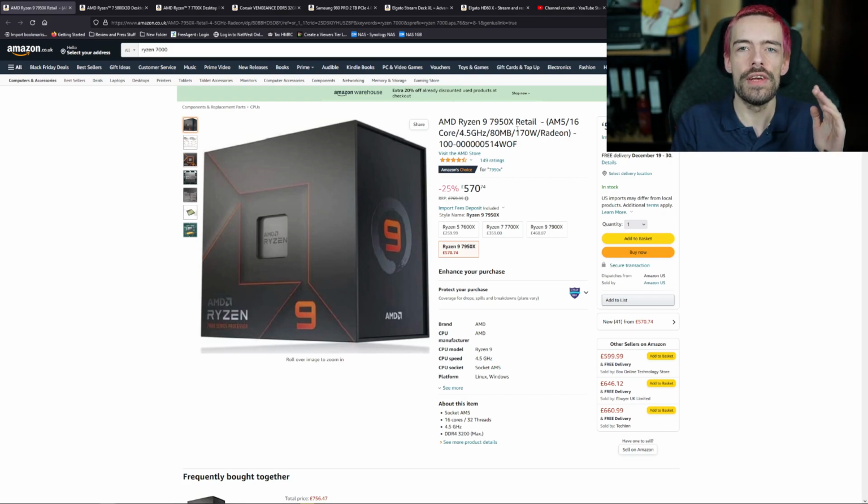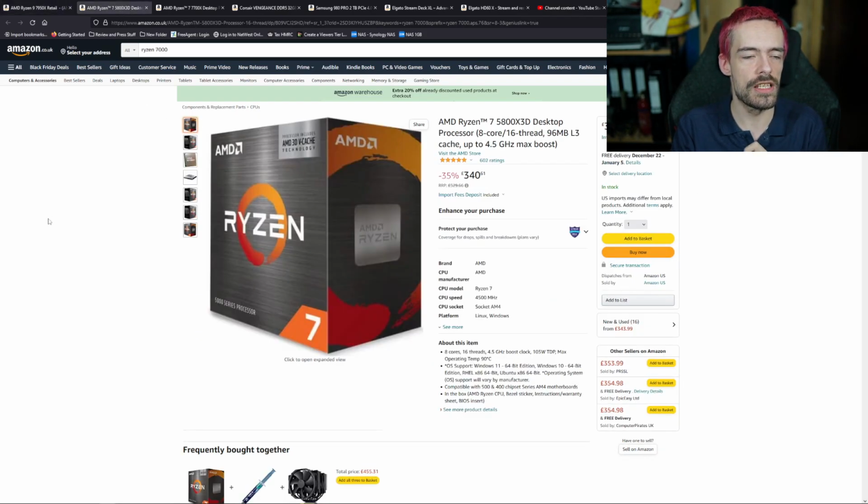However, if you are more of a gamer and then a casual creator, I would suggest looking more at the next two that we are going to look at. The next one being the 5800X3D. This is a CPU pretty much designed around gaming, okay? This is literally the gaming CPU, or at least it kind of was, to be fair, not so much anymore. But for £340, this makes it a really good budget CPU at 35% off. And since it's the 5800, chances are, if you are on a Ryzen CPU right now, your motherboard can very likely support this. You just might have to have a BIOS update.